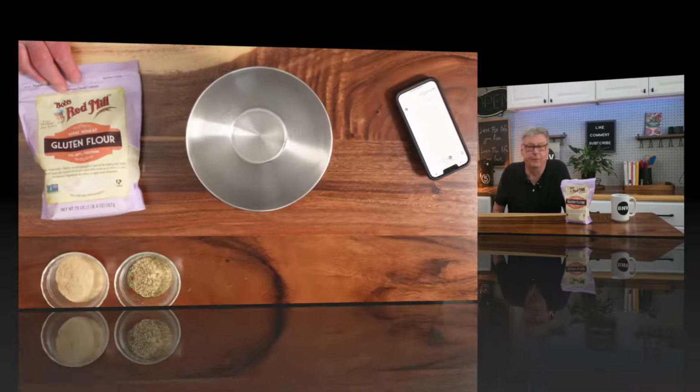Now some people get concerned about gluten. I'm sure if you have a sensitivity, this is not for you. But if you're not sensitive, there's no need to avoid it. Unlike some store-bought meat substitutes, homemade seitan is not ultra-processed. You know exactly what's going in it. So with that, let me show you how easy it is to make my Italian sausage.